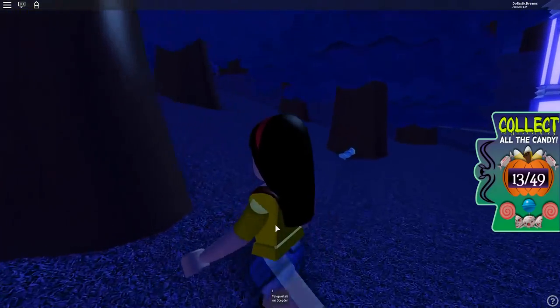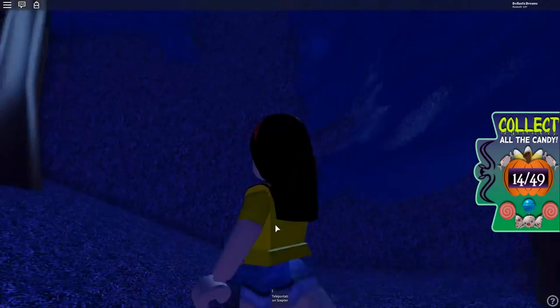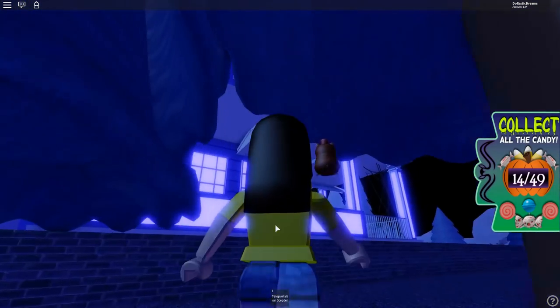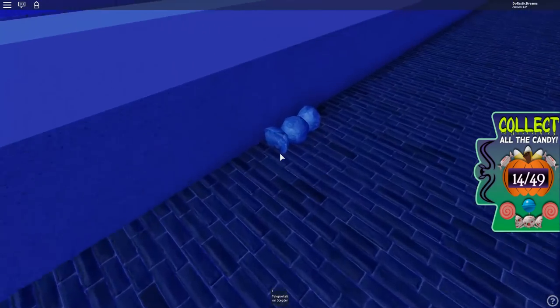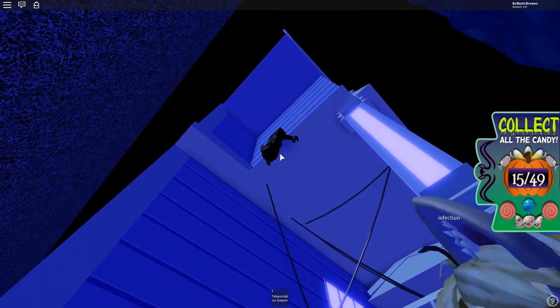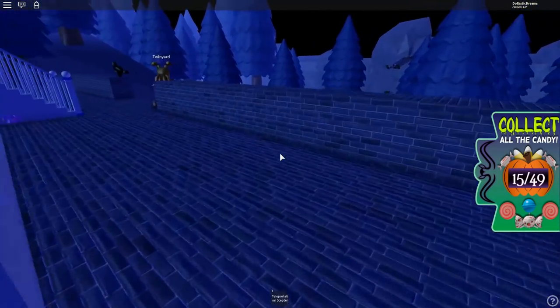Let's feel out the invisible wall here. Okay, so I see how far this goes. Is there one underneath this tree? If so, I can't get underneath it, so I guess not. I see one right by this building wall, so let's collect this one. 15 out of 49.